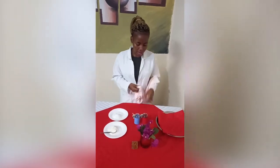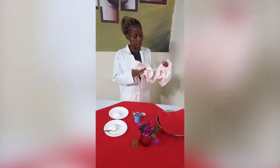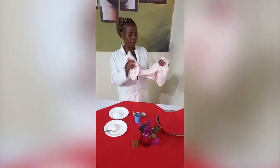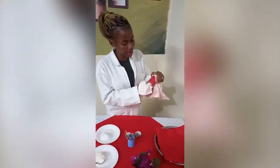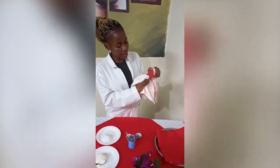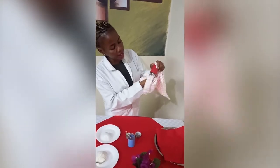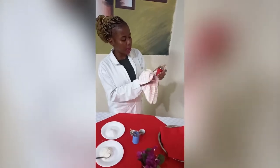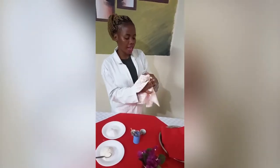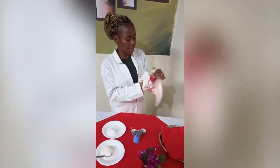Take one cruet set and wipe it — ensure that you insert your finger inside so that you wipe all areas: any liquid inside and any residue. Ensure that you have your fingers in between so that it is properly cleaned, inside and outside. You can use one finger and work it inside the set so that it is properly cleaned.